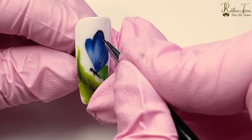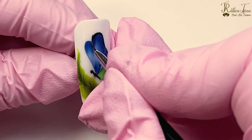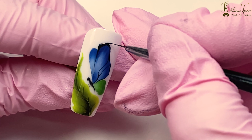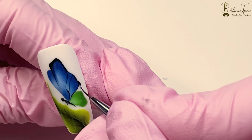We also make a vein pattern. This way, the cells form. Don't paint too many of them. I advise you to always make a sketch of the design on paper first, and there you can try different patterns until you like it. This is a great exercise.